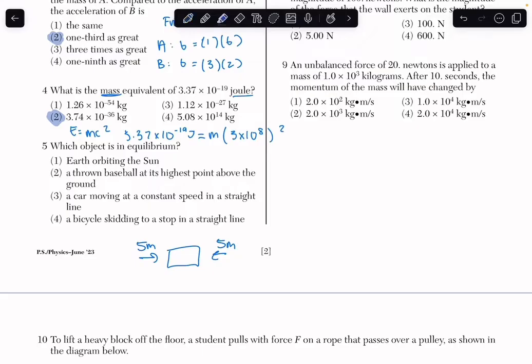So the answer here is going to be 3 because that's at constant speed, okay? Constant is our key word. This is our very important key word for equilibrium. If something is at constant speed, it's at equilibrium. The F net is 0, okay? Because this box is moving at constant speed, and F net is just our total forces, and this 5 meters over here and this 5 meters over here cancel each other out.